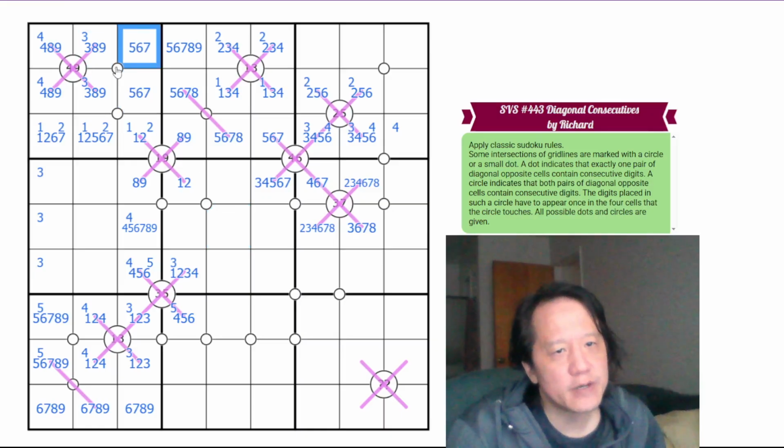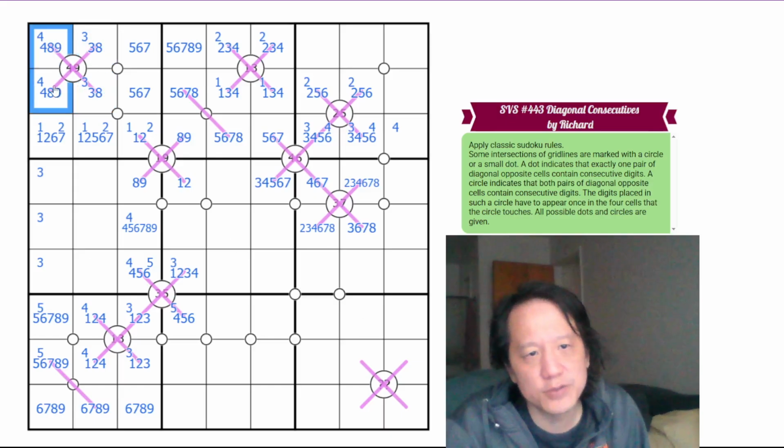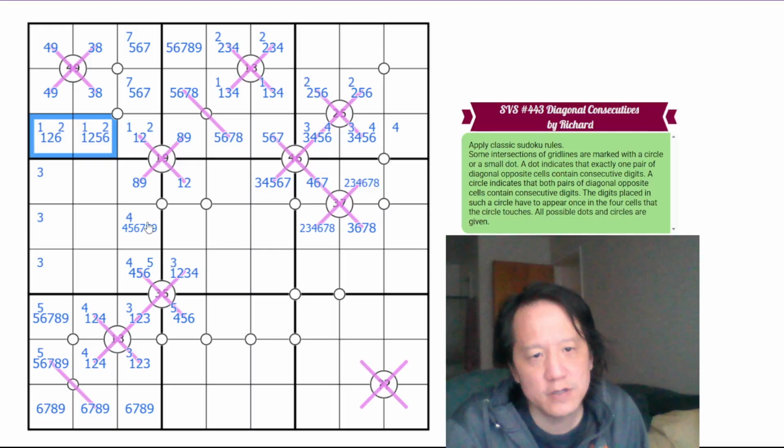One of these pairs are consecutive. Well, one of them is a 3, and 3 is not consecutive with 5, 6, or 7. So the other one must be an 8 consecutive with a 7, because those are the only ones that are consecutive. So this becomes a 3-8 pair. This becomes a 4-9 pair. And we are guaranteed a 7 has to be one of those two. So this cannot be 7 here. There can't be 7 here. No 7 here.